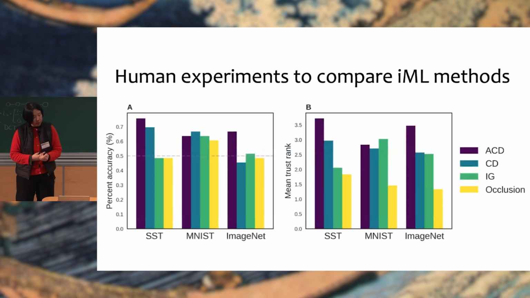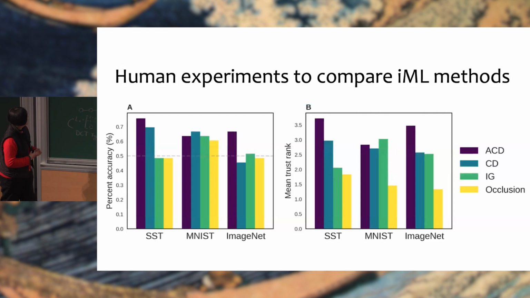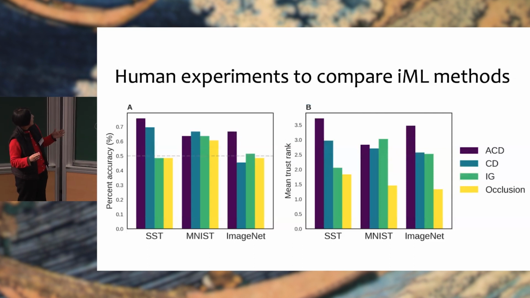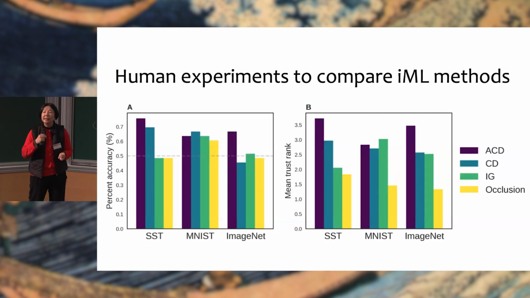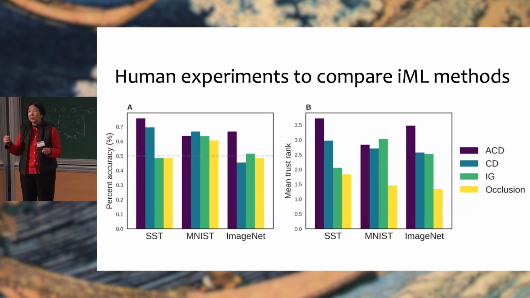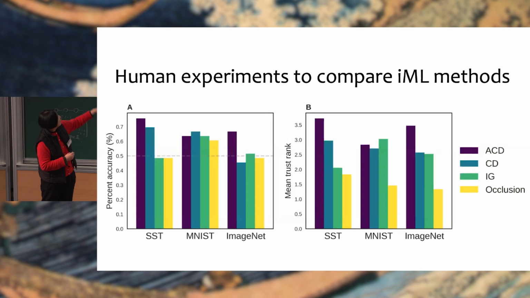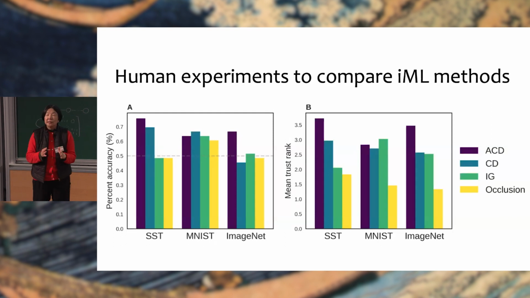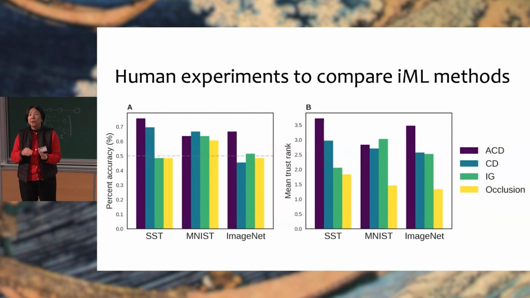And we did a small human experiment with about 11, 12 people to compare with the other methods. The first one is where we add noise to the model, keeping the same label. So we have a bad model because we put a lot of noise into it, and then compare with a good model. And we ask the subject, based on the interpretation, which one is the good model. So you can see that we came out ahead. And the second one is about, just based on the visualization or the interpretation, do you trust it?